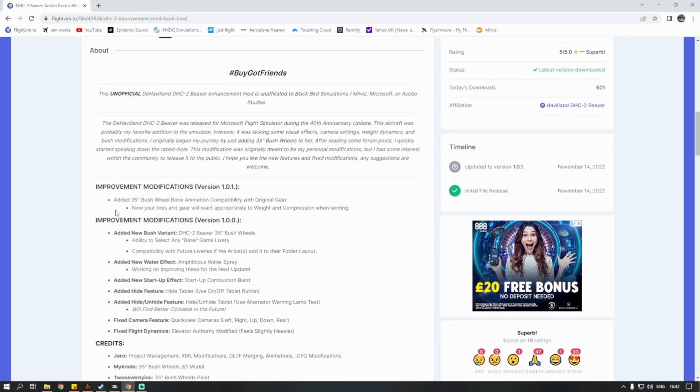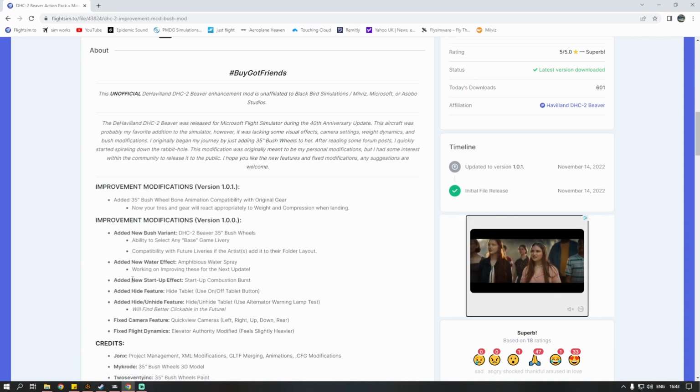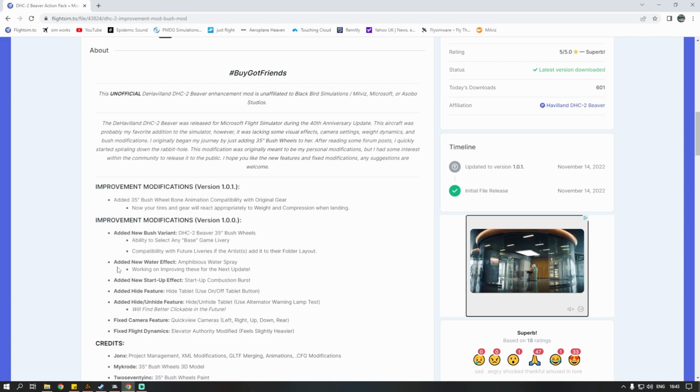The improvement mod adds 35-inch bush tyres, with wheel bone animation compatibility with the original gear. Now your tyres and gear will react appropriately to weight and compression when landing. It also does it when you're just loading up with cargo as well. I think the deflection of the landing gear is a hell of a lot more than it was in the standard one. So that's basically that one there. It's compatible with all the liveries in the standard, and I think anything you get off flightsim.to, you can still use it.